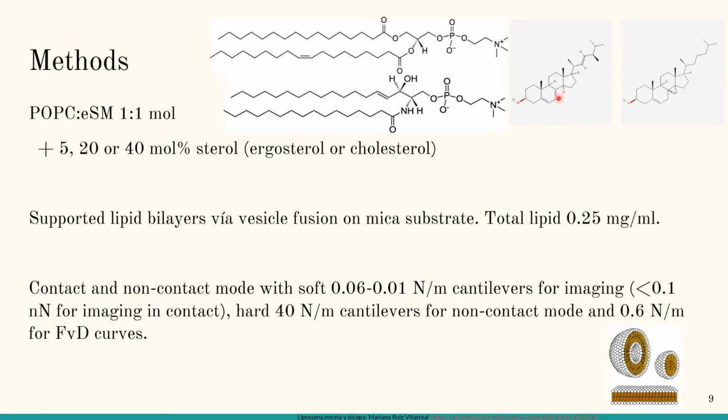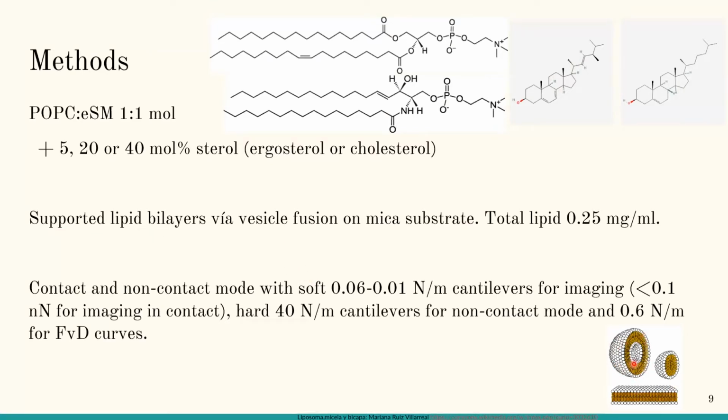As mentioned, ergosterol is the main sterol for fungal cells, and cholesterol is the main sterol for mammalian cells. So our model is basically a fungal membrane and a mammalian membrane. The idea is to see how they interact with the different membranes and how that could be translated to patients with fungal infections. We made supported lipid bilayers, which were created via vesicle fusion.